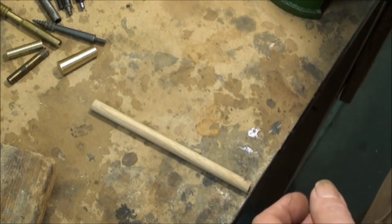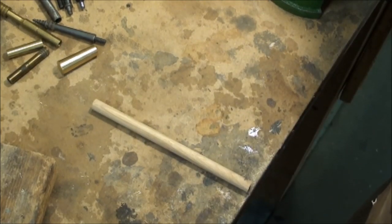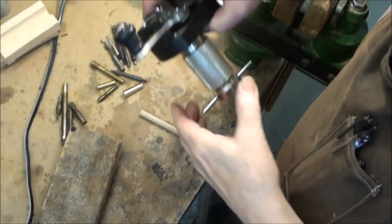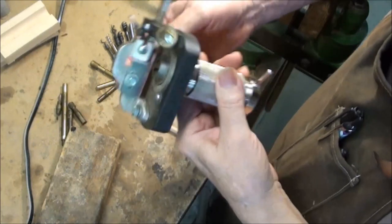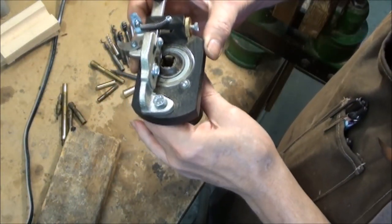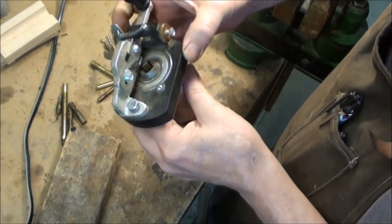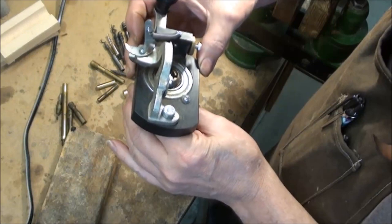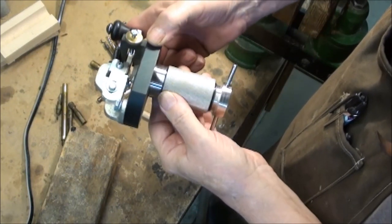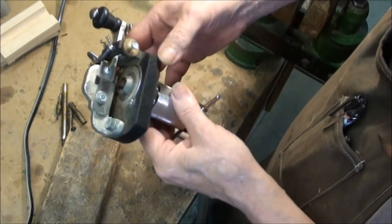And first of all, I want to show you some of the specialized tools. So let me back up just a little bit here. Yep, wrong way. And this is for tenoning chairs, chair rails and chair rungs. I don't know if you can still get these things. I bought this many years ago from Michael Lee, and it's a really, really handy device if you're going to do a lot of ramrods.